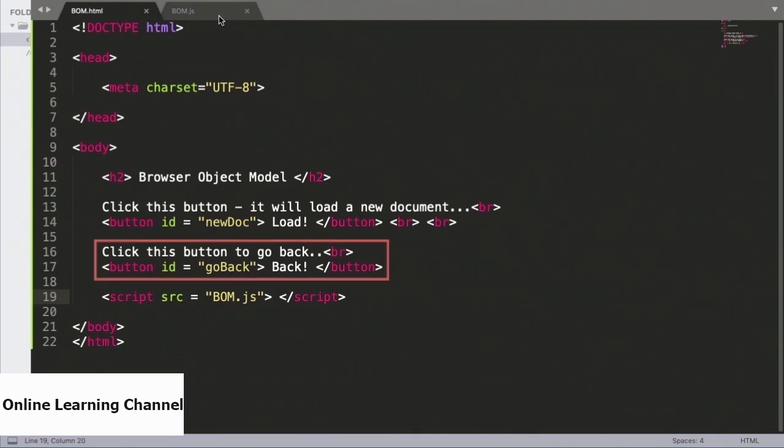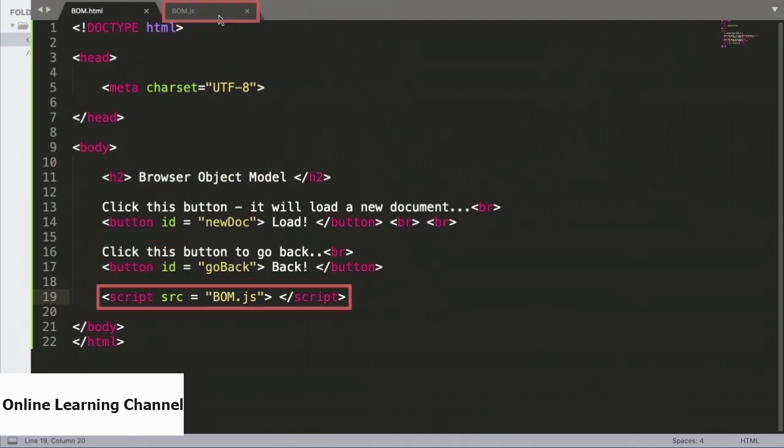The next button has an ID of go back, and as the name implies, clicking on this will take the user back to the previous page in their browser session. Again, we will need to interact with the browser in order to accomplish this, and we will see how exactly that can be done when we start coding up the JS file for this demo.